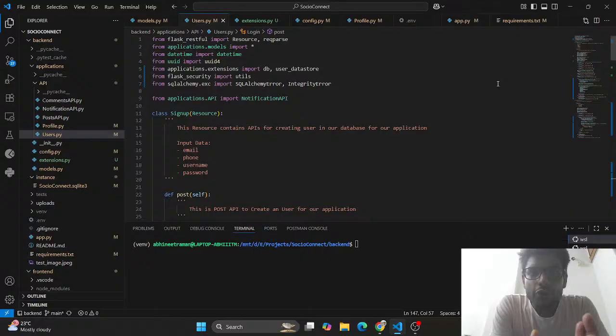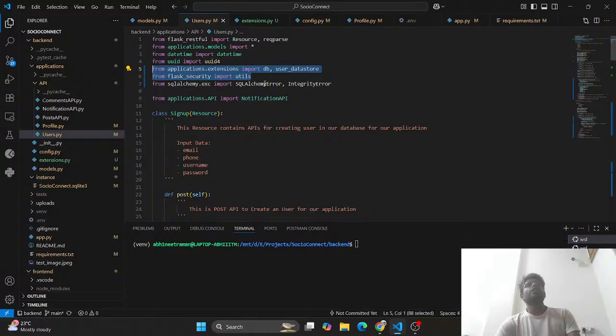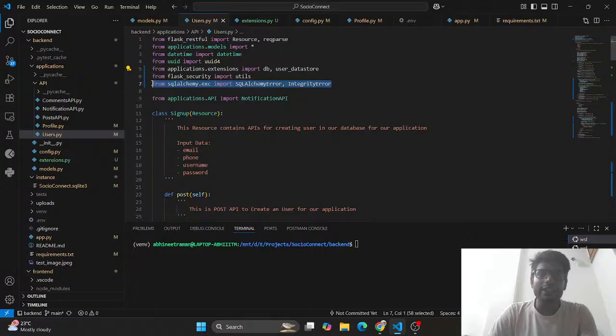We have imported Flask security to make use of check password or verify password, and we have used this to make our code more structured by adding exception handling. Now we are in the second iteration, so we will learn about exception handling as well.